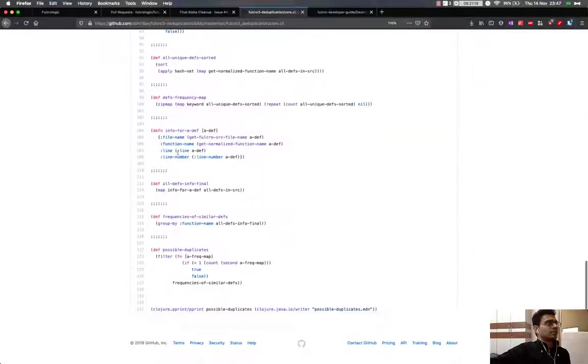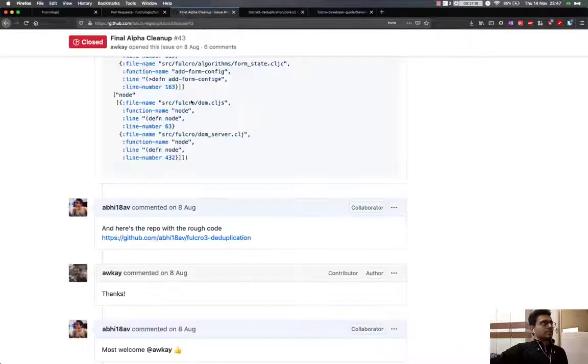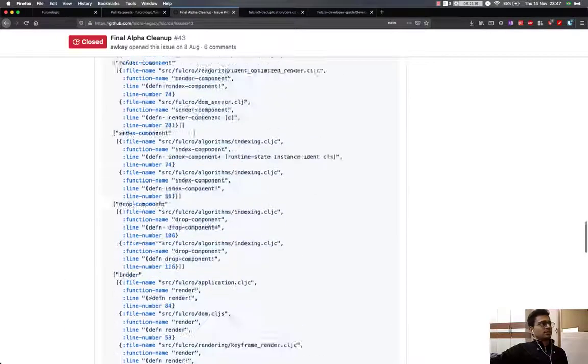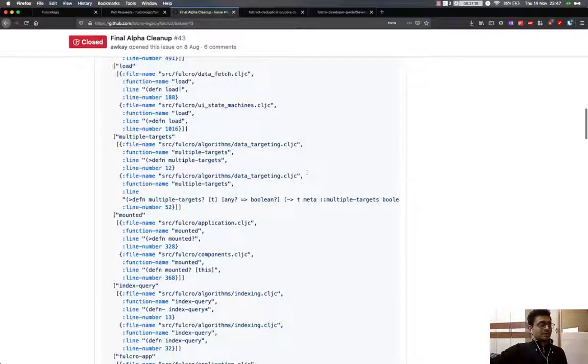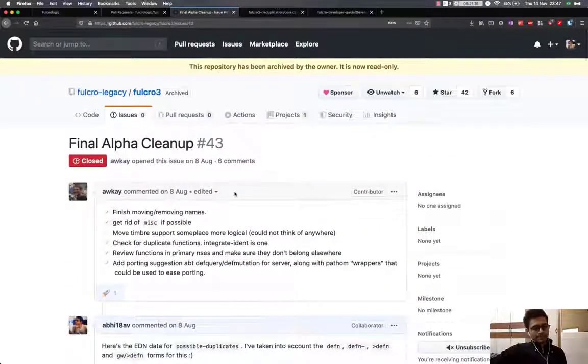I got this done, and the output was given in the format of file name, function name, and line number. So here was the output. Many of the functions were duplicated actually, unfortunately, but this was before the alpha, before the public launch, so I guess it's fine.